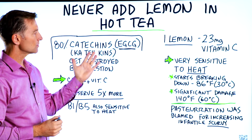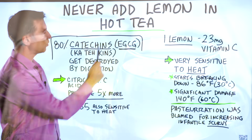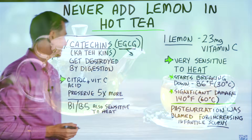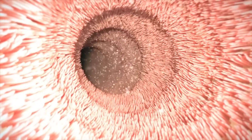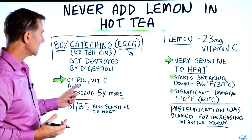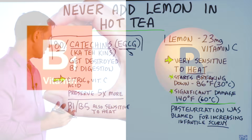You may have heard about this when associating it with green tea, because sometimes on the back of the label it'll have EGCG — this is just one type, but it's responsible for a lot of health benefits. When you're trying to get these phytonutrients from the tea, your own digestion destroys about 80% of them. But the citric acid and the vitamin C in the lemon will help you retain the phytonutrient so it's not destroyed.